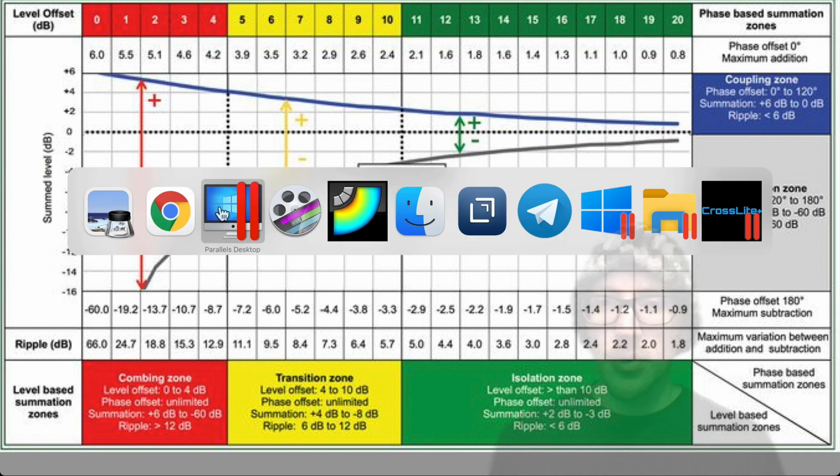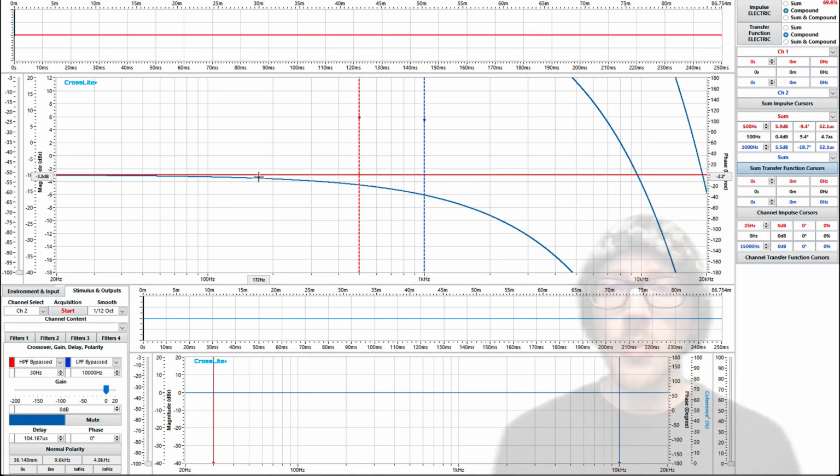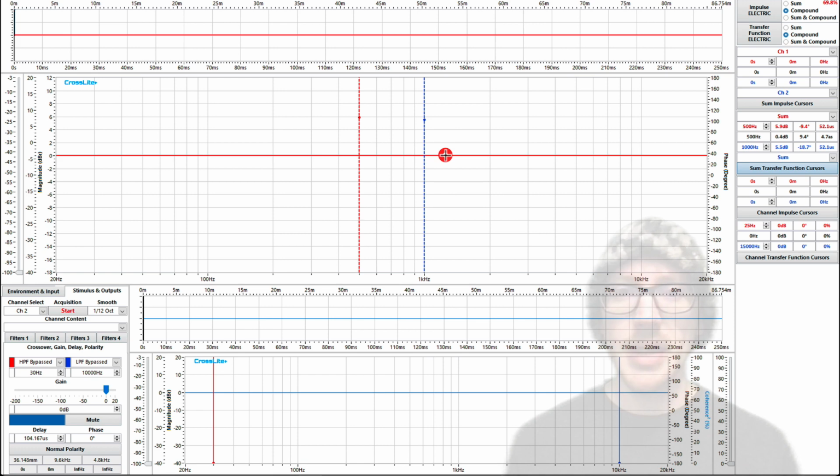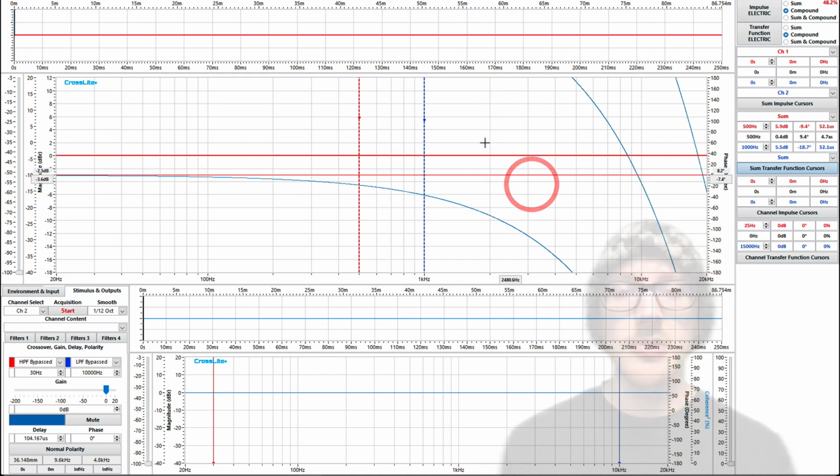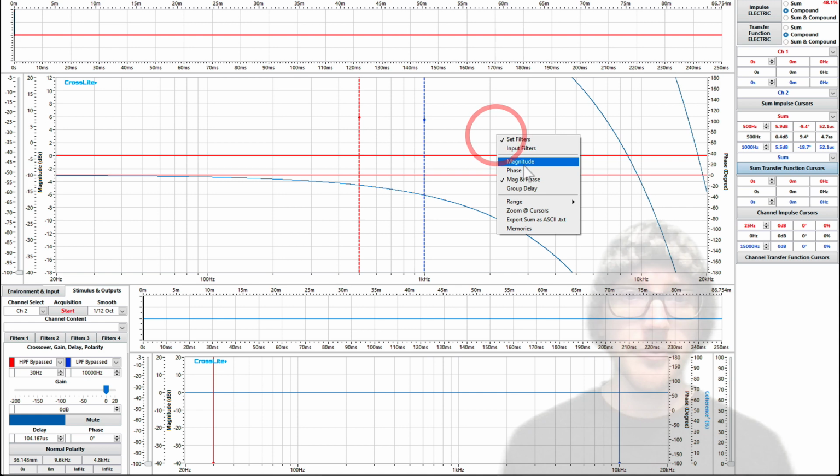So let's go back over and look at our demo again. So what this tells me is that if I'm looking at the phase graph here, and by the way, since this graph is doing double duty, I just switched from magnitude to phase. Now the phase is on the right here. So if you haven't seen this kind of graph before, that's how it works. When I'm in the magnitude display, this is the y-axis, and when I'm in the phase display, this is the y-axis, and that allows me to then look at magnitude and phase at the same time.